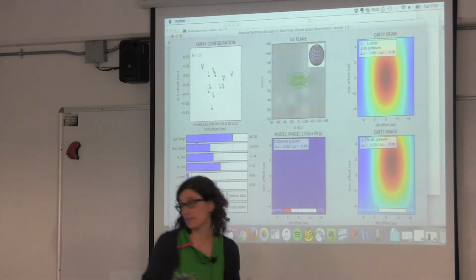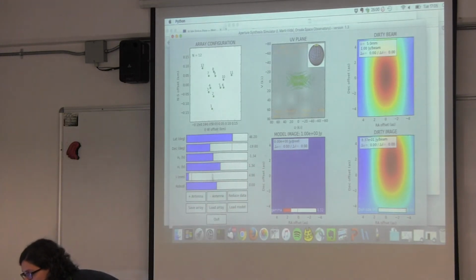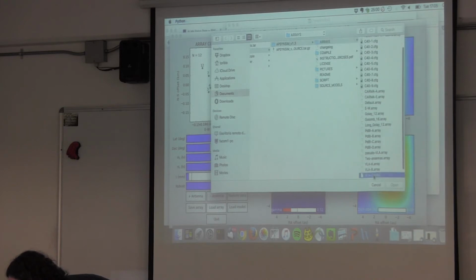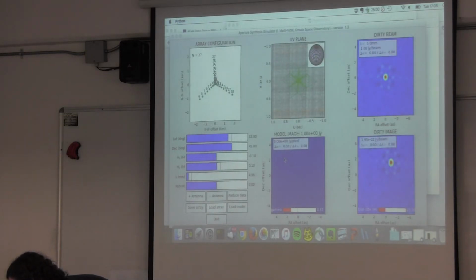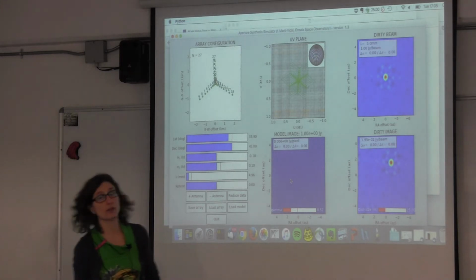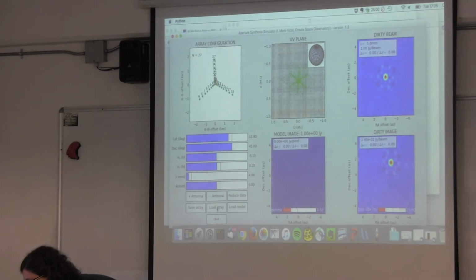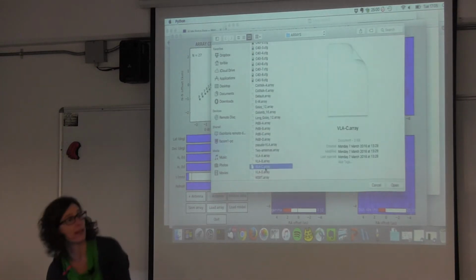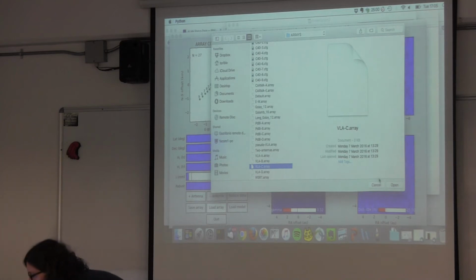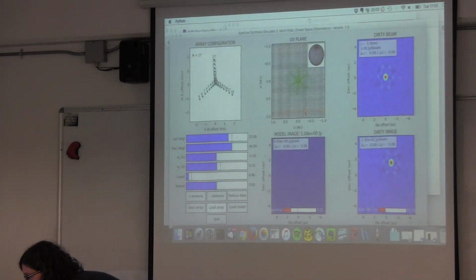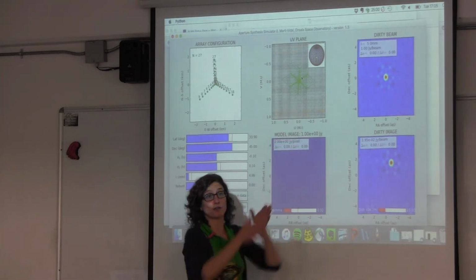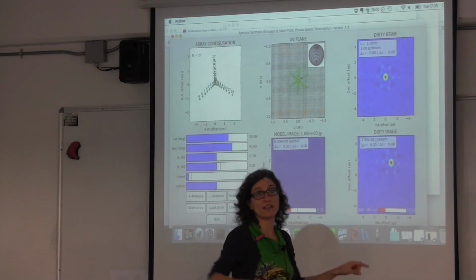So let's do this now. For instance, you can go and load the VLA array. We will use the VLA C array. Then you have a totally different UV pattern, right? Because the VLA is a Y shape.